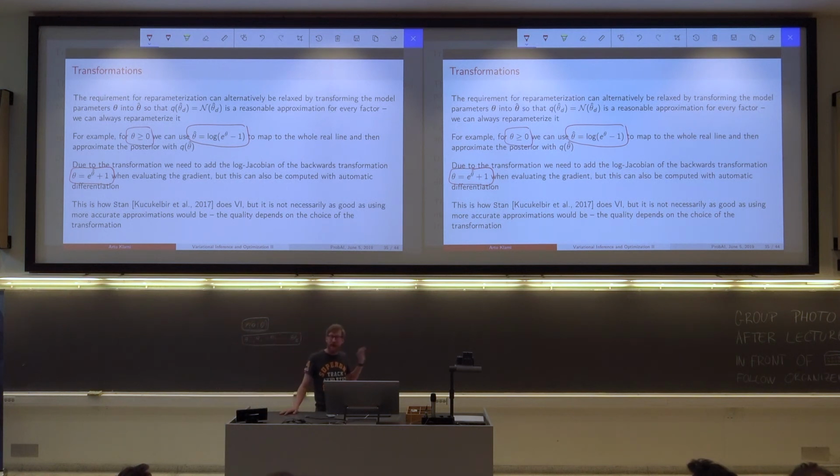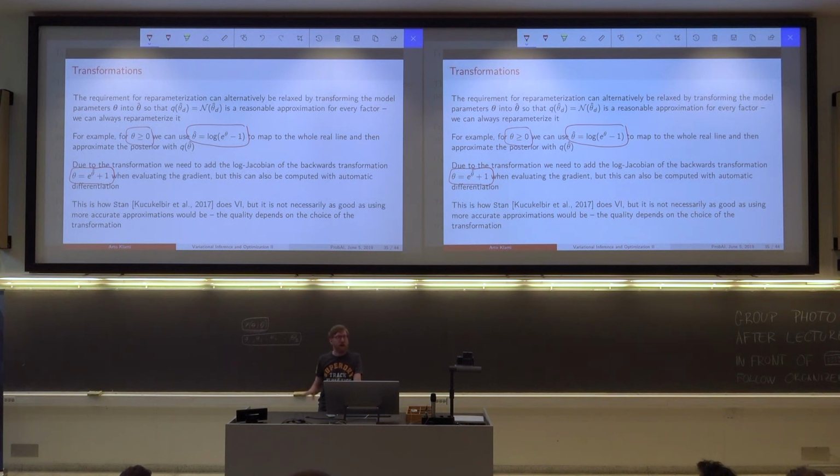But this is how Stan, which has variational inference besides the Hamiltonian Monte Carlo, does variational inference. You never specify a family of approximations. You just say you approximate things with a normal distribution. It allows you to choose between a fully factorized normal distribution and a multivariate normal distribution, but that's the only choice you have. Under the hood, it is transforming all the parameters into a space where a normal distribution is a reasonable approximation. It is done this way mostly because this is how the Hamiltonian Monte Carlo works.